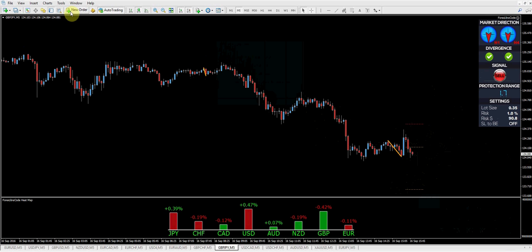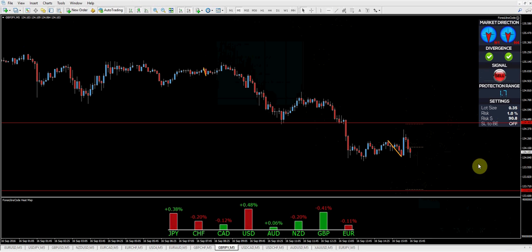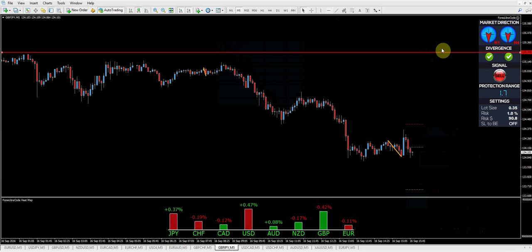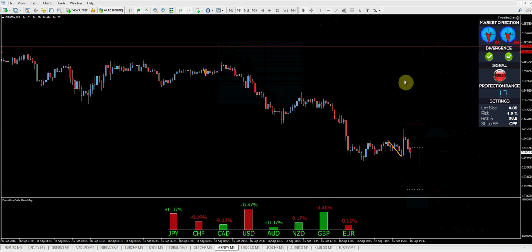Now I could come up here and press this button and place a line there, place a line here. You can do that, but the thing of it is the system is supposed to do that automatically. Once I get entered into this short trade, it's supposed to place a stop and a take profit right here. But for whatever reason, mine is not doing that. It does it a couple times and then it'll stop, and I have no earthly idea what's causing it to stop. So that's kind of what we're working on getting fixed here.